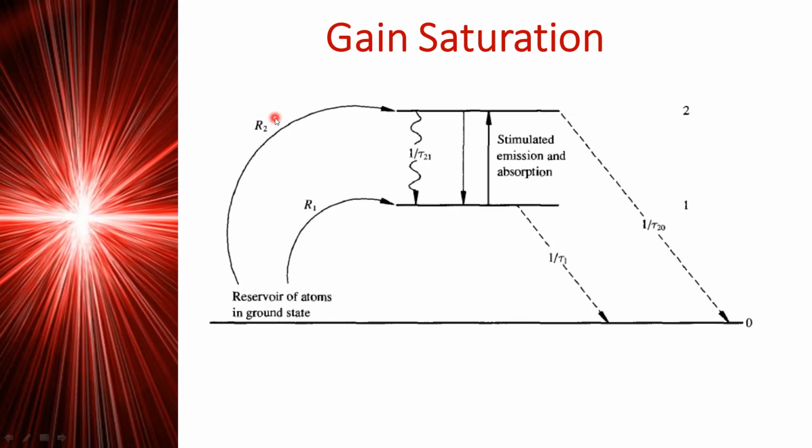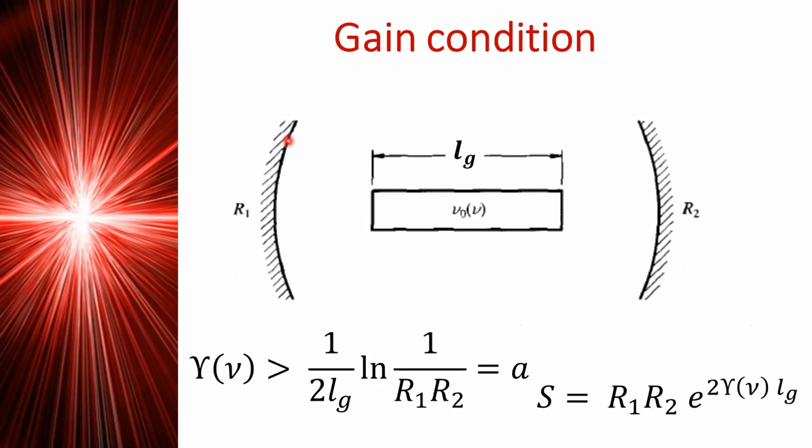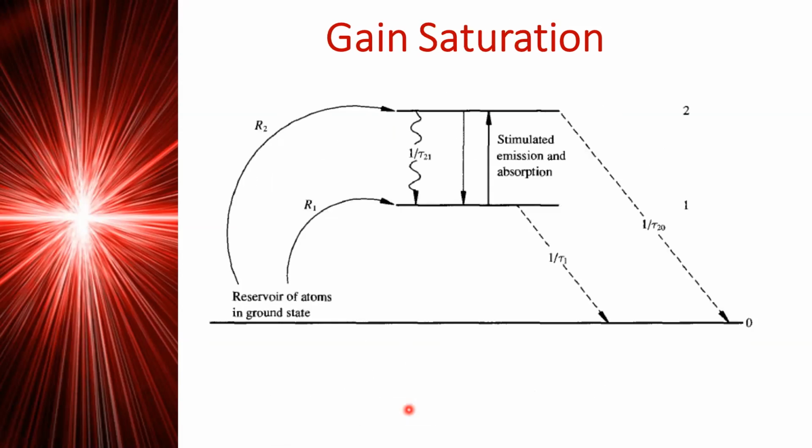And maybe from my point of view, this is one of the main disadvantages of using Verdi, is the repeated terminology. Because we used already R1 and R2 previously, if you remember here. R1 and R2 here are the optical cavity or the optical mirrors reflections. But R1 and R2 here are the pumping rate from the reservoir level or the ground level to level number 1 and level number 2. So please take care when you are using terms. You have to relate the term to the context.